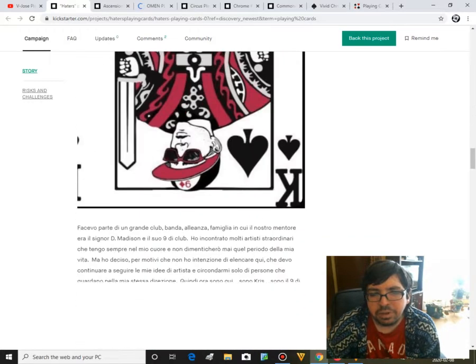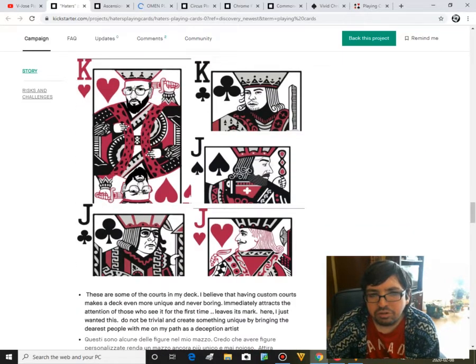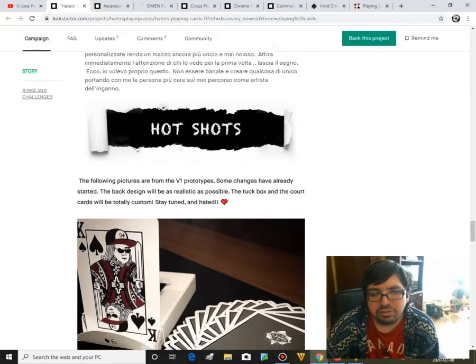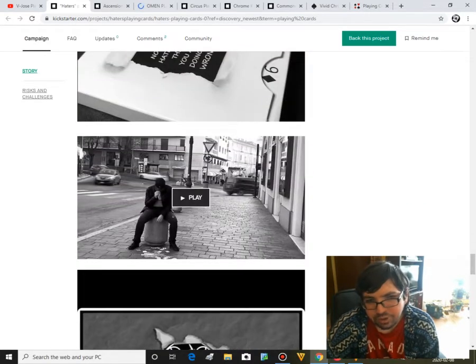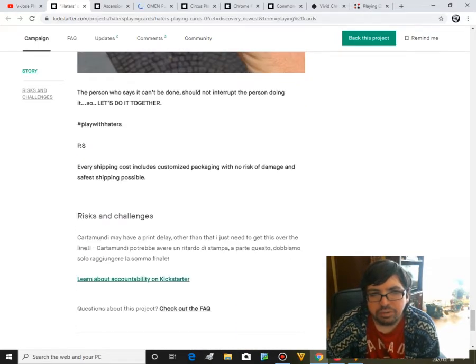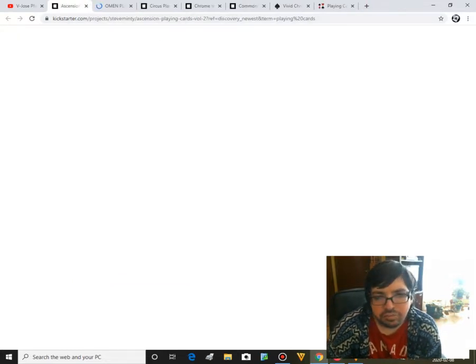Apparently he may have changed one, or might be changing one court card because he had somebody here who was the 5 of spades, Udra Jessina, whatever his name was, who apparently has disappeared from his own project on Kickstarter and scammed people. I'll have to do a video on that. Actually, I think I did already. Anyways, Steve Minty has something new here.